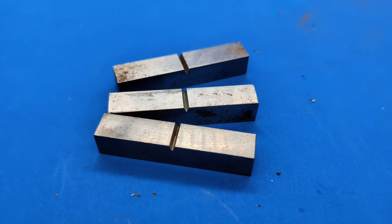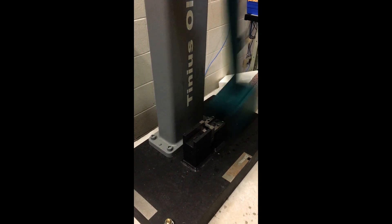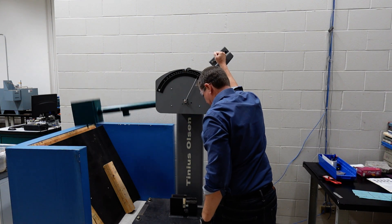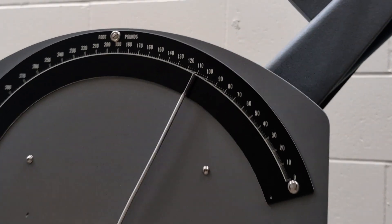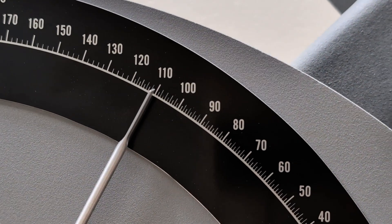How we measure toughness: the most common test in industry is called Charpy impact testing. Charpy impact specimens are machined with two millimeter notches and then impacted with a Charpy impact tester. Let's watch that again from a different angle, and notice the difference between the loading rate compared to the slow tensile testing. What we're measuring is the amount of energy the steel absorbs before it's ripped apart. The higher the absorbed energy, the more durable the steel is under impact conditions. Clearly, toughness is very important for the durability of steel components, especially those that experience rough service conditions or are safety critical.